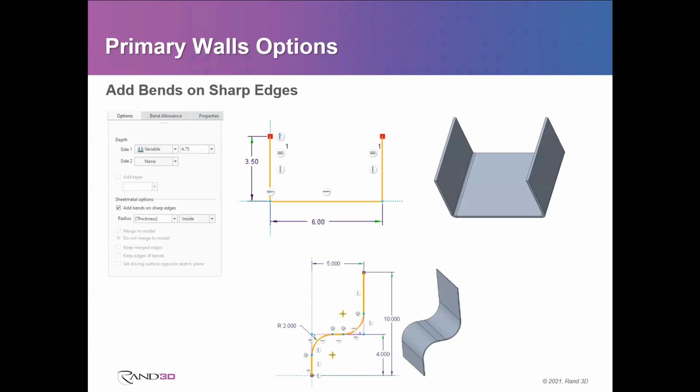So I'll skip by those. Now, a couple things to keep in mind. When you are building your walls, under your options dropdown, there is going to be a choice here, add bends on sharp edges. Like to build this shape on the top, they've just gone through and drawn 3 lines, but there's some radiuses in the corner here. What they're doing is they're letting the computer add that radius through this add bend on sharp edges.